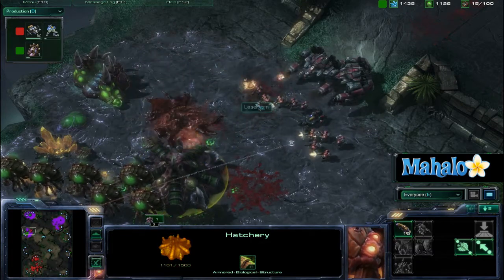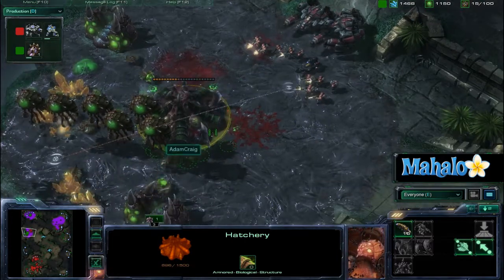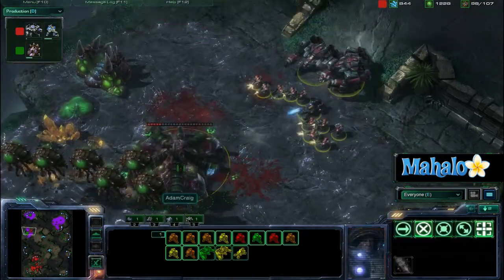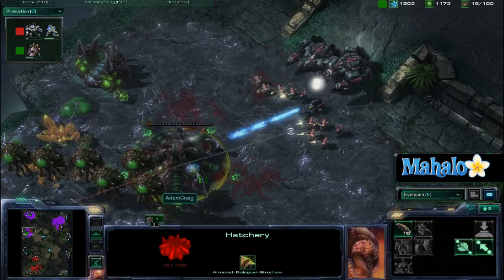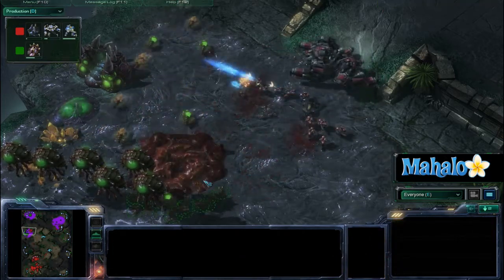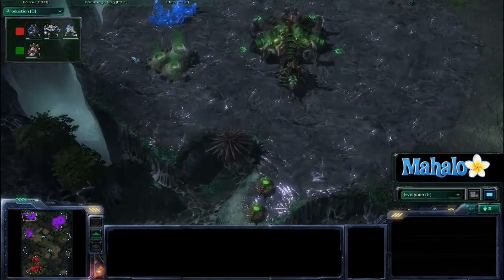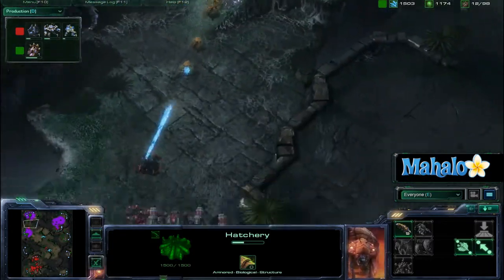Here come those broodlings. One of my favorite units. Broodlings and banelings. I keep telling Blizzard, buff the broodling. Make it able to shoot air. Add about 300 health points to it. It'll be great. Make it last for like 3 minutes. Buff the broodling. That would also make broodlords borderline unstoppable.